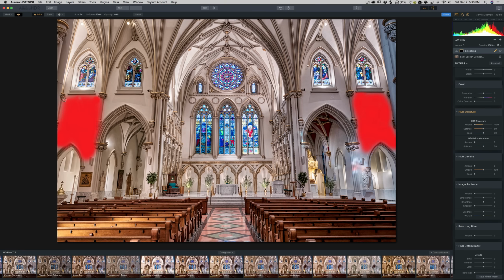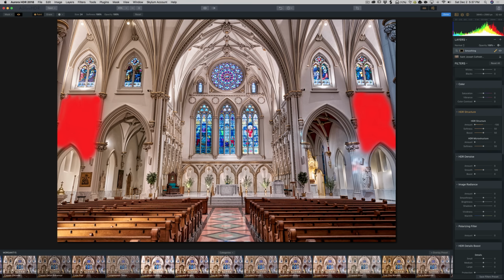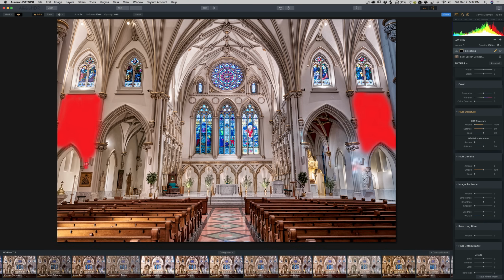Another little tip, if you need to paint a straight line, click once at one end of where the straight line begins, let's say. Go to the other end where you want it to end, hold the Shift key in, and click again, and you'll paint a perfectly straight line. So you could do that, let's say here. Click once, hold the Shift key in, and click again, and you'll paint a perfectly straight line. So there's a couple tips on how to use the brush.